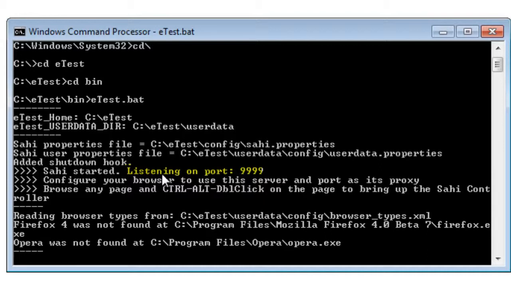Starting the bat file will enable the eTest to listen on proxy port 9999.